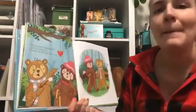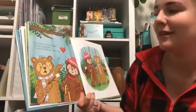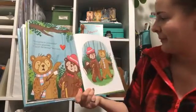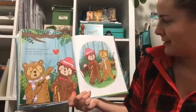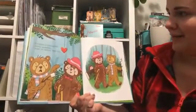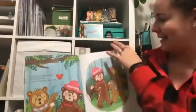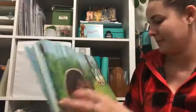Porcupine is unbearable, Grizzly grumbled. I know the feeling, Bear said. Oh, and off they go, hand in hand. The two bears. And a little heart up here. Porcupine's peeking as they walk off.